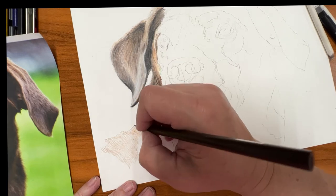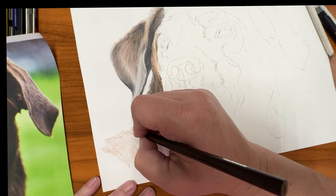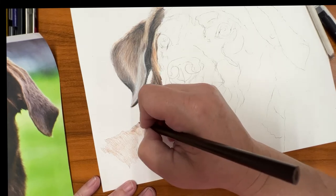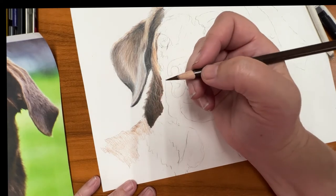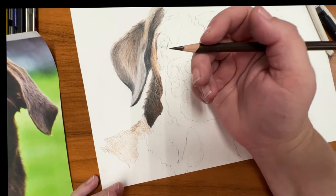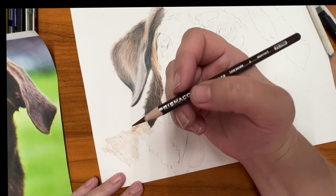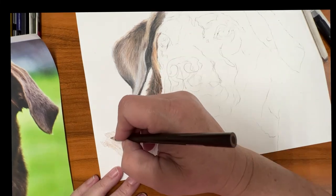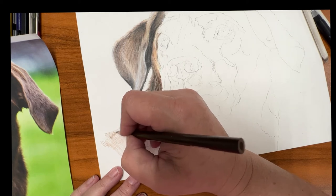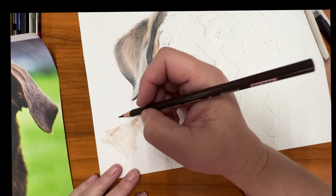Now I have some of the Prismacolor, either black or dark brown, hard to tell just yet. I think it's the dark brown. Yes, the dark brown. I'm just using it to add in some value in some of the darker areas.